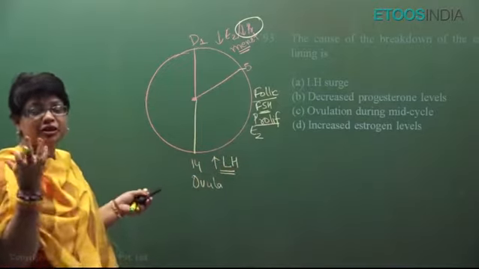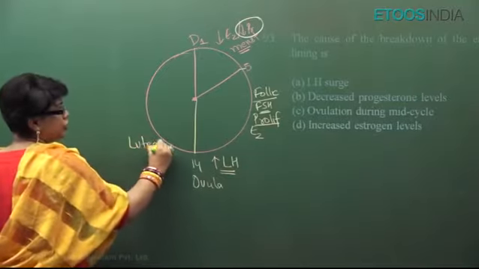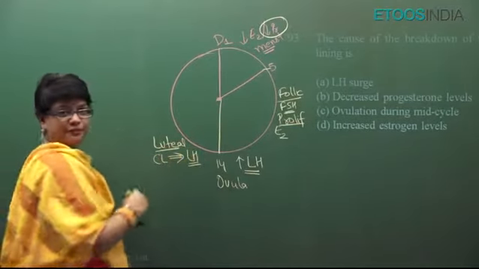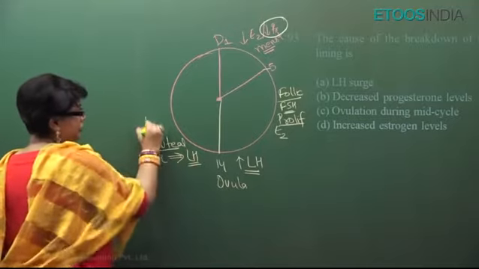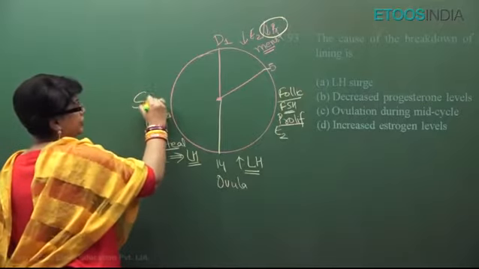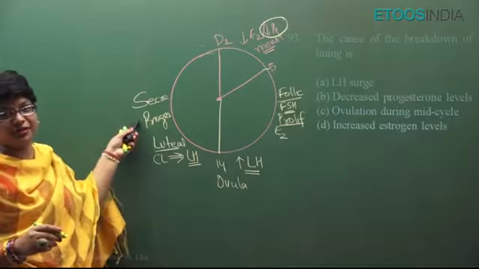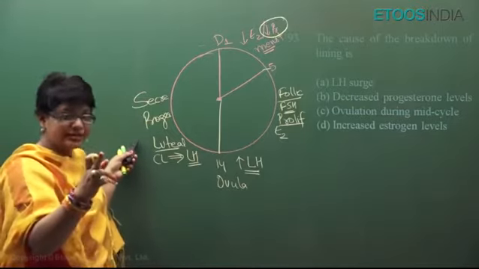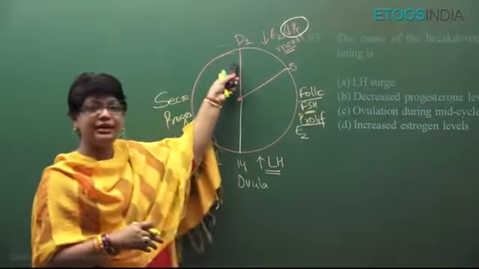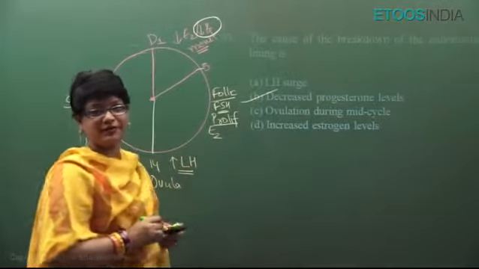After this, the ruptured Graafian follicle is converted into corpus luteum, so it is called luteal phase in the ovary. Corpus luteum is formed and maintained by LH, and this corpus luteum produces progesterone, and this progesterone makes the uterine endometrium secretory. So this entire phase is the luteal phase or secretory phase. And if fertilization has not happened, then corpus luteum will degenerate, progesterone level will fall, and again bleeding will occur. So why there is shedding of endometrium? Due to decreased progesterone level.